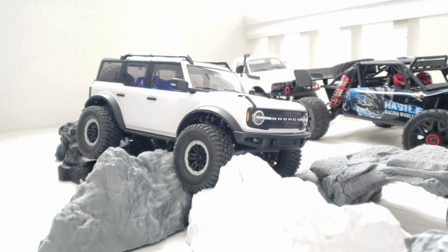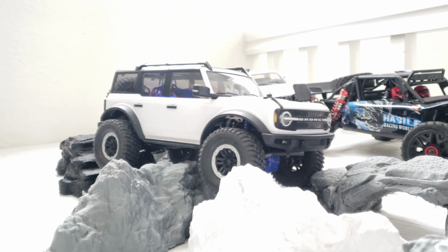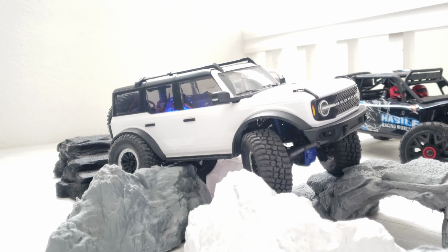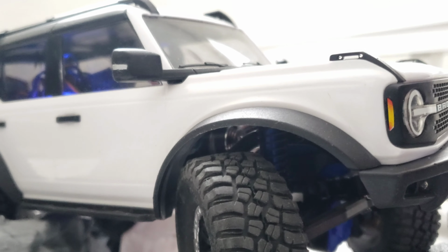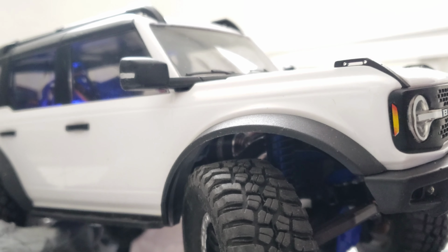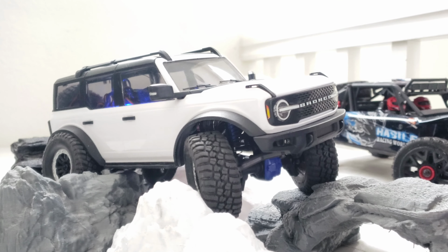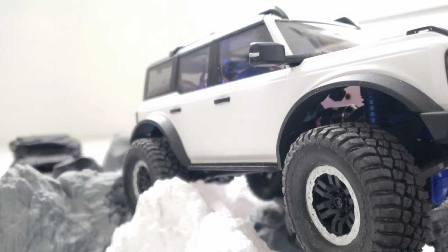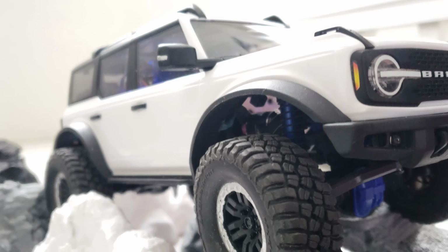Alright, so when you get stuck in an obstacle like this, you can tell with the regular range gears, or the stock gearing. Oh, you see that? I'm not sure if you guys can even see the brushless motor in there, bumping back and forth, back and forth. It's trying. Not enough torque to pull this forward. Can you guys hear that? And that's my problem with the Furitek system with the stock gearing. It is cogging really badly with that brushless motor.